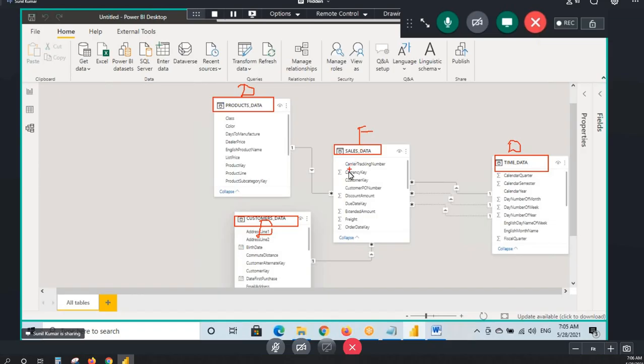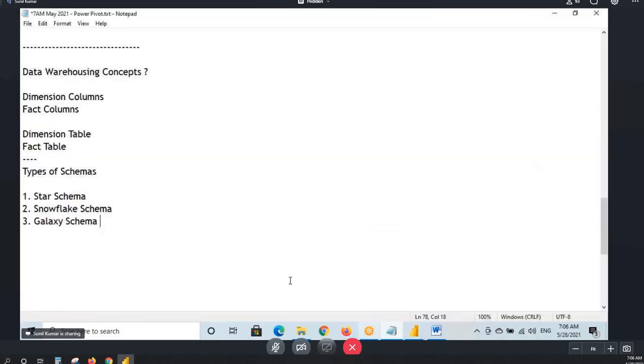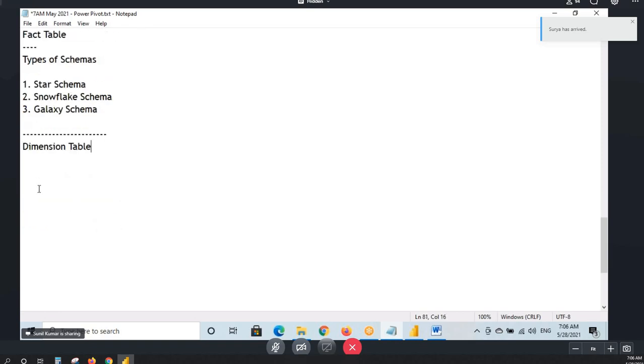Let's understand, guys. What a dimension table will usually contain is a primary key column, plus dimension columns.